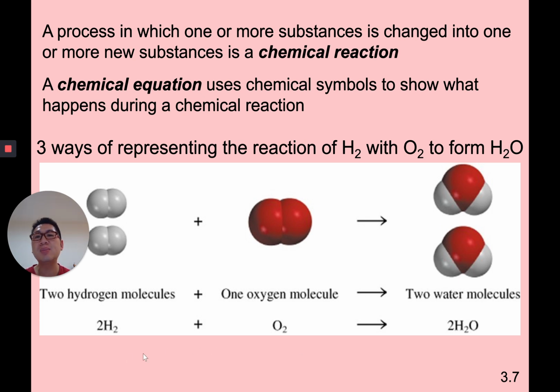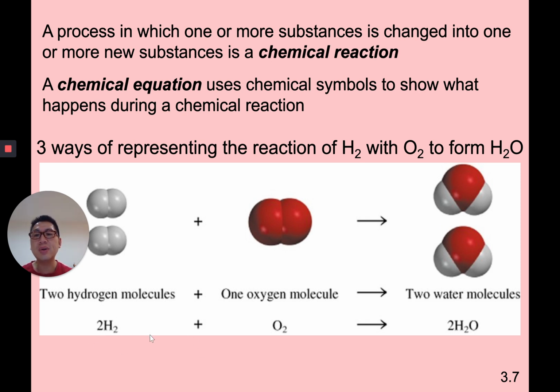We're going to instead be using chemical symbols. So in a chemical equation, we use chemical symbols. H2 is hydrogen, O2 is oxygen, water you probably know is H2O. To say that I have two waters, I put the coefficient 2 in front. To say I have two hydrogen molecules, I put a coefficient 2 in front. One oxygen molecule, it's not written here, but if there's nothing written, we assume it to be 1, just like when you see x plus y in math, it's assumed that's 1x plus 1y. We usually just don't write 1s because it'll make it look messy.